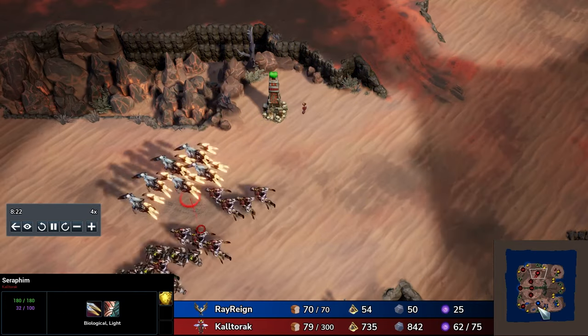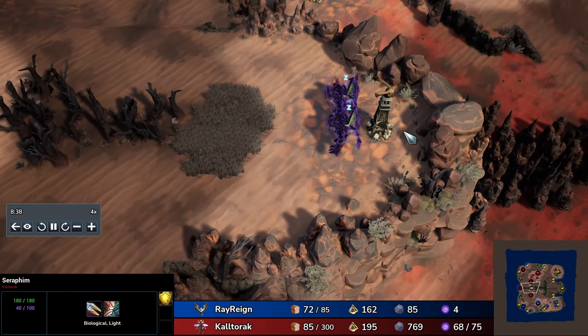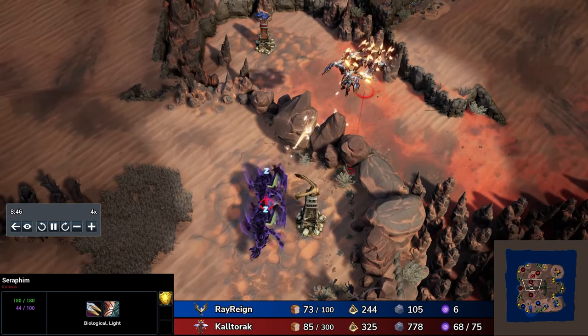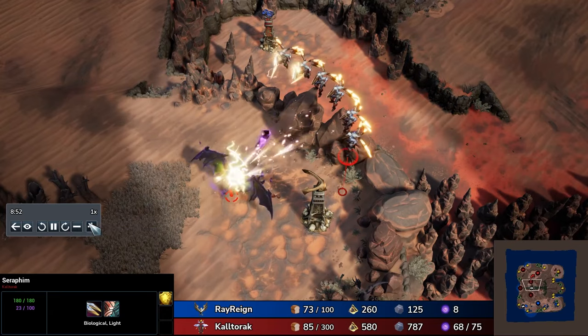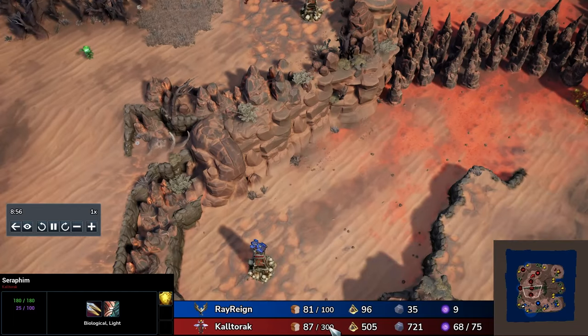And yep, here we are, taking another camp. The tower here is going to respawn. Then I'm going to take another siege camp, and then I believe that's when I end with the push. So, Seraphim just cleared these camps so fast. I'm up ahead on supply right now.